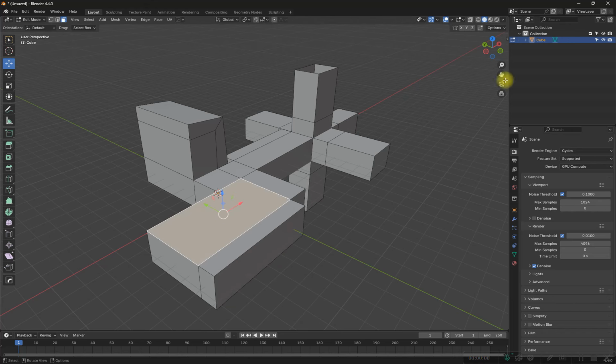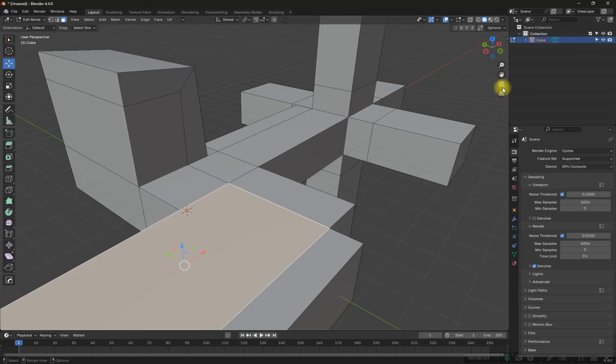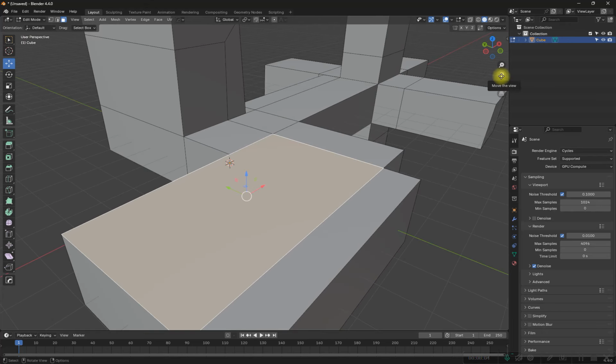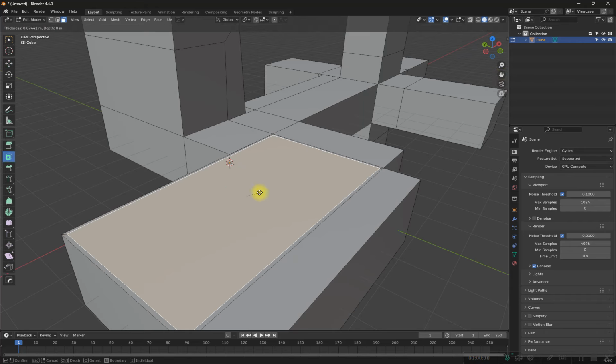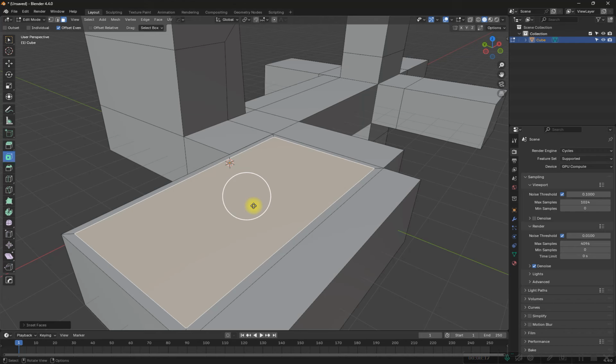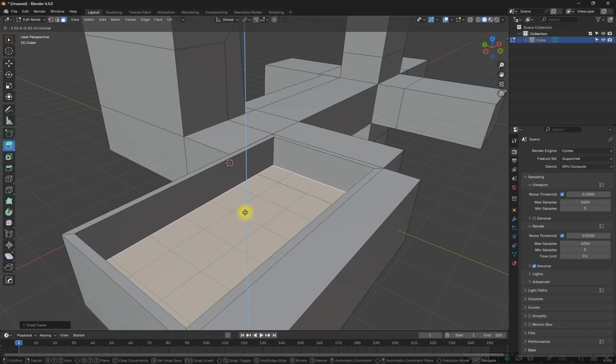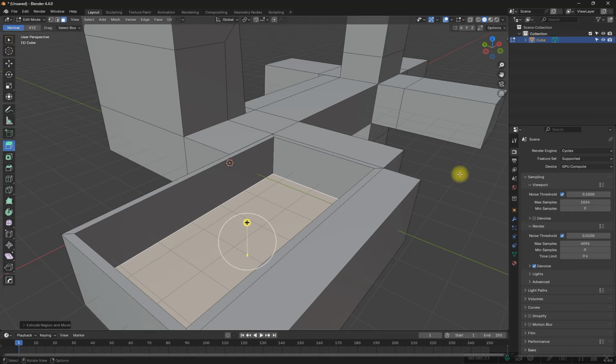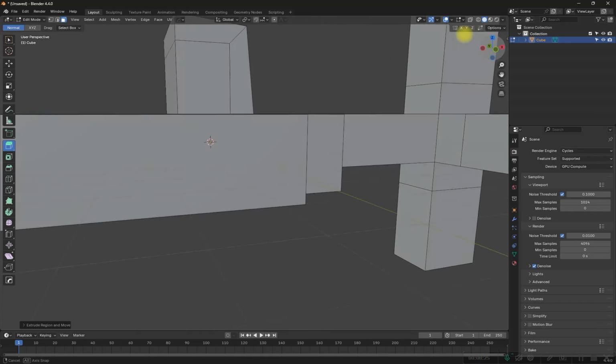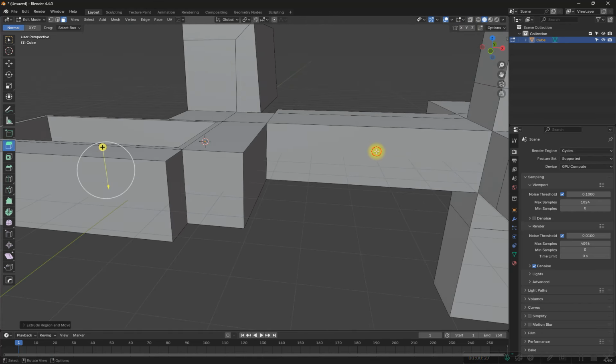But if I want to create a face inside a face, that's when the inset face comes in. I'll click on this, and with this I can pull this back inside. It gives me the freedom to create something in between, and with this I can go back to the extrude, for instance, and pull this down.